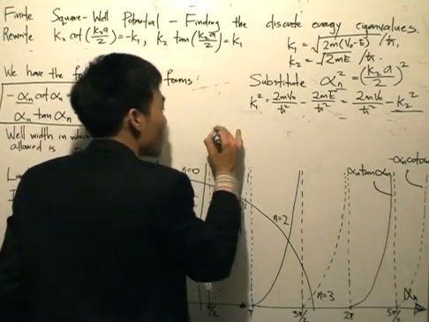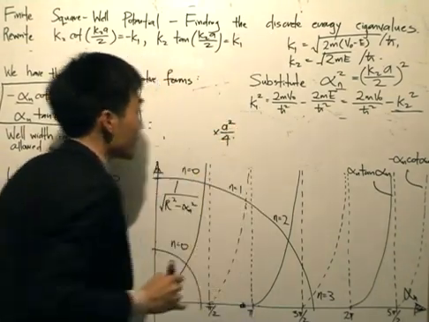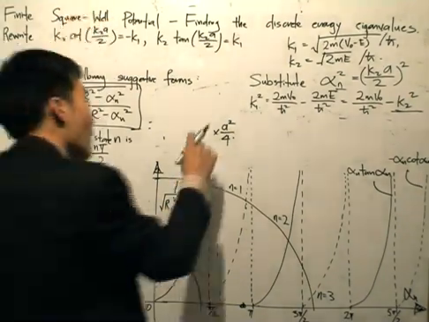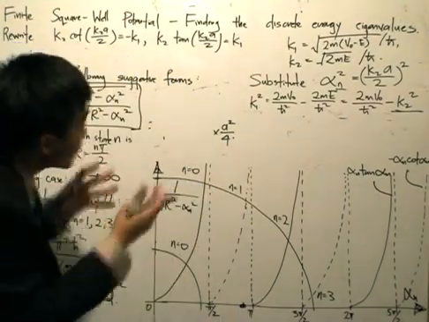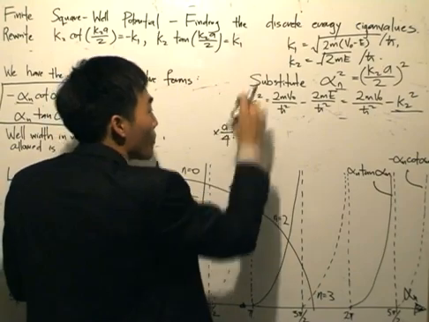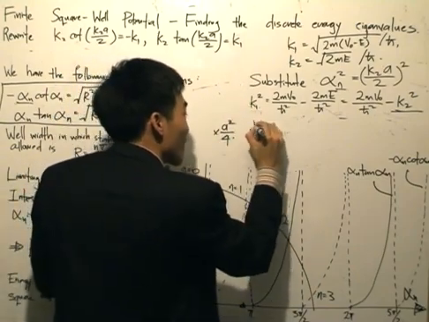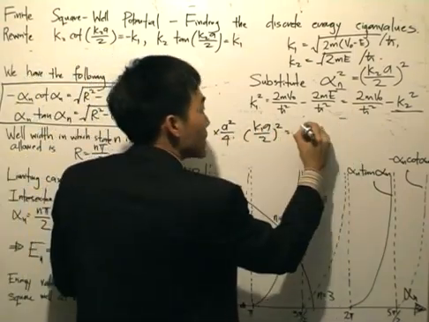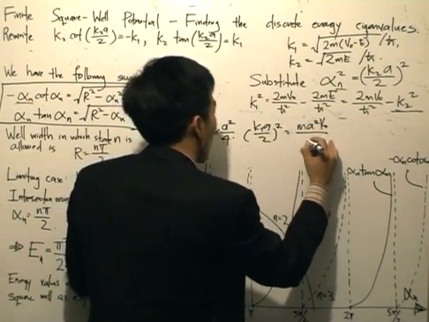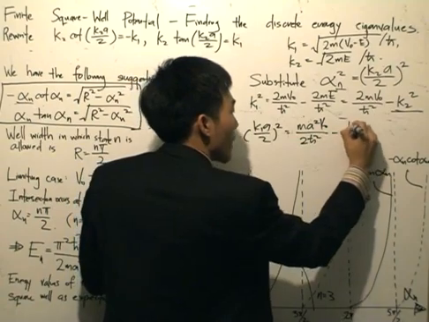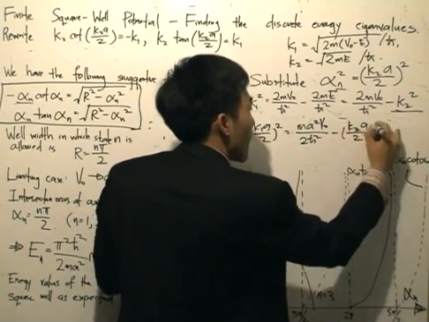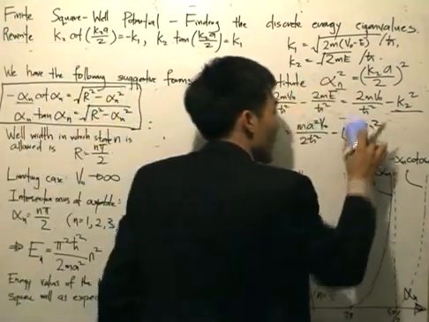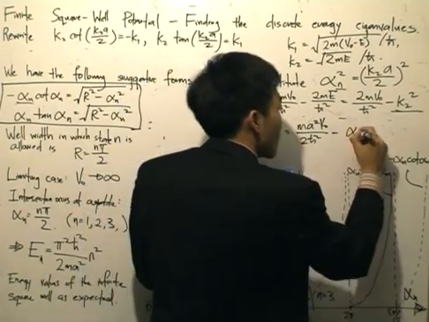But I would very smartly multiply by a squared divided by 4. I say it again: for me to handle the K1 and K2, I need to multiply both sides by a divided by 2. I'll multiply by a squared divided by 4 so I can bring an a divided by 2 inside the square. Remember, I need to square root this if I want to bring it inside the square, which is what I want to do. So K1a divided by 2, squared, is equal to, multiplying that over there, m a squared V0 divided by 2 h bar squared, minus K2a divided by 2, squared. Just as expected, there's a K2a divided by 2 which corresponds to alpha n, so I can just erase this and put alpha n squared.